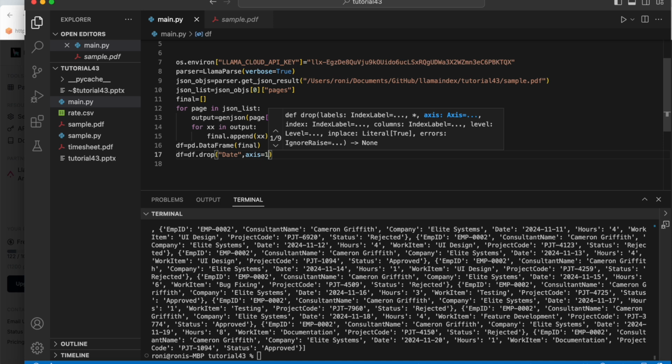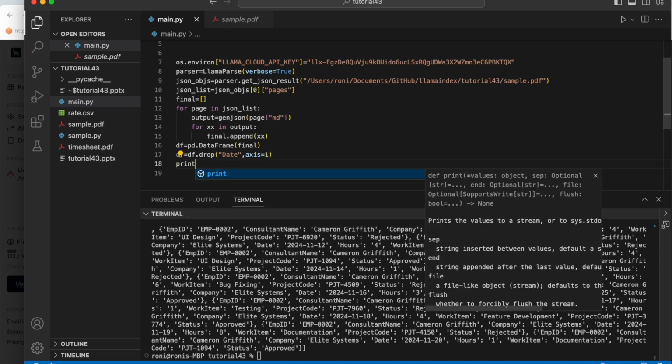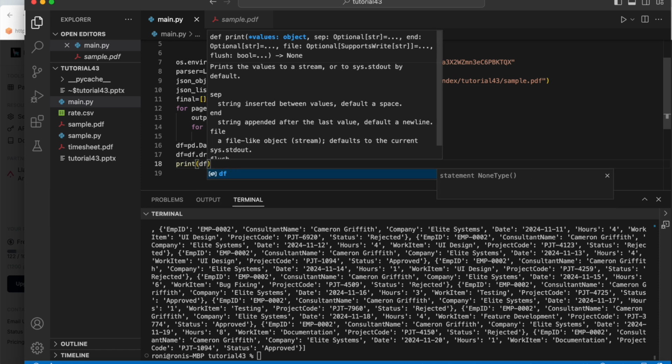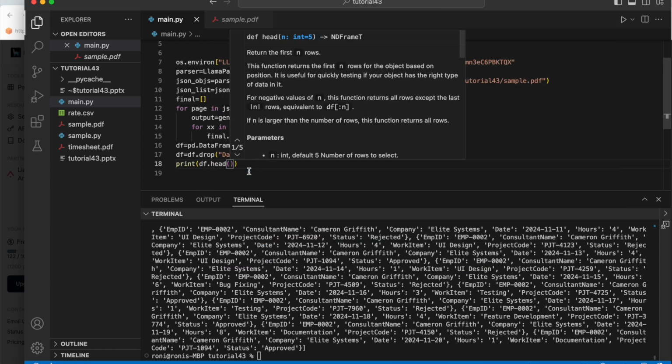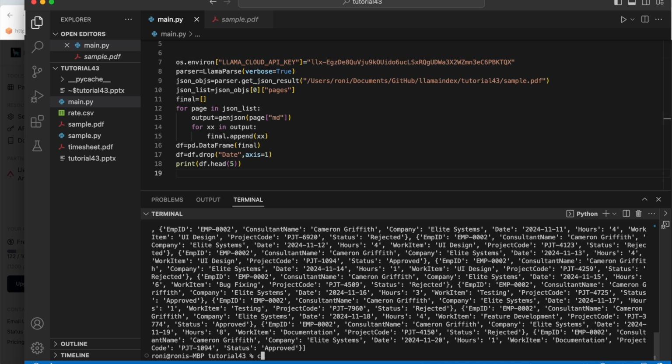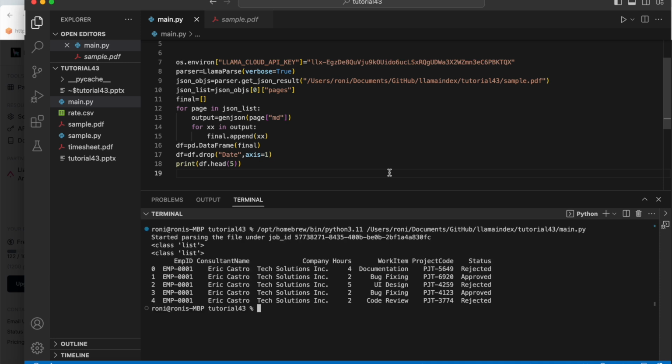So my date is dropped, and I'll print the data frame, just the first 5 rows. Let's see whether it gives me that. So from PDF table to data frame, very nice, dates are gone.